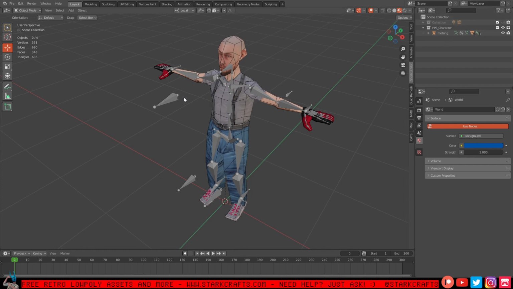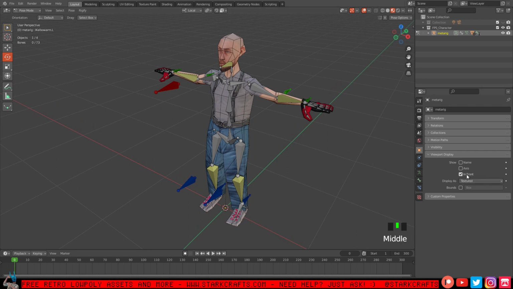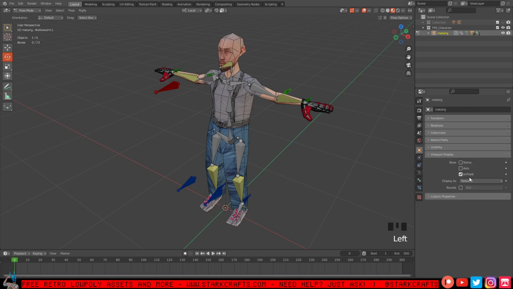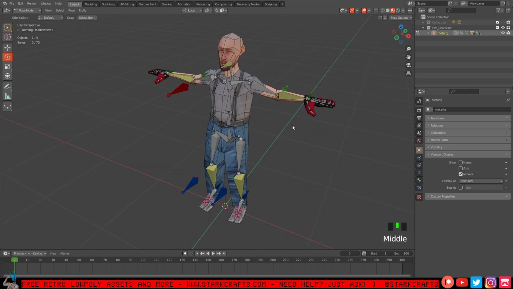and let's take a closer look at our character. Let's select the rig and pose mode. So I would recommend here under viewport, you have viewport here under object data properties and under object properties. And if you toggle in front, it will show you the rig in front of the character. So I would recommend you to do that for animation.